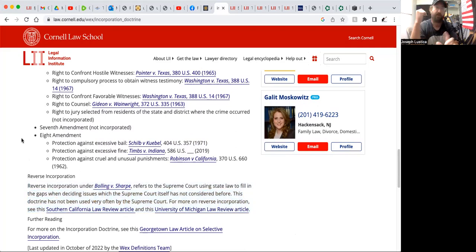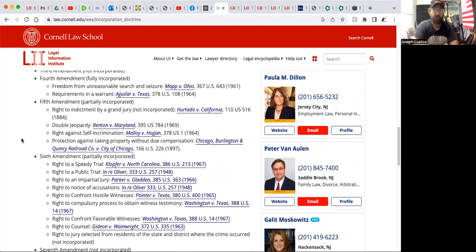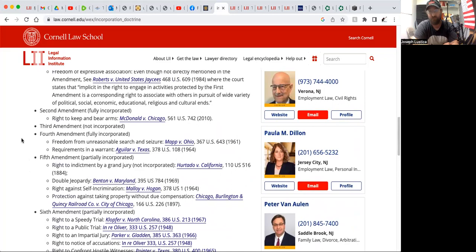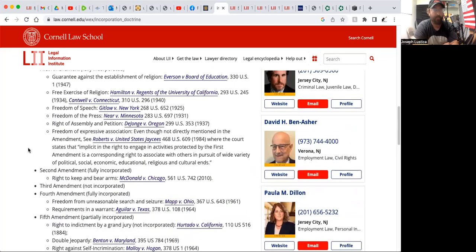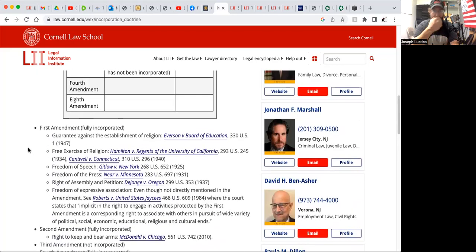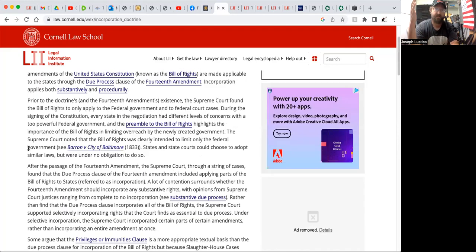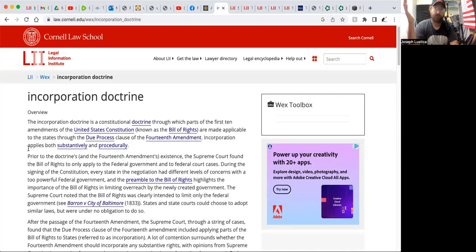But yeah, this is our incorporation doctrine. Okay, this is why you don't have the right to travel if you're a U.S. citizen. I mean, technically you do, but you don't. It's supposed to be under the Fifth Amendment, or the Ninth Amendment, but you can win that if you appeal it all the way to the Supreme Court, but there is nothing like that. All right, so that's pretty much it. This is why U.S. citizens get stomped all over, okay?